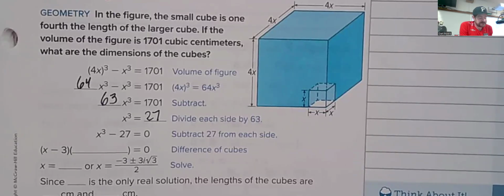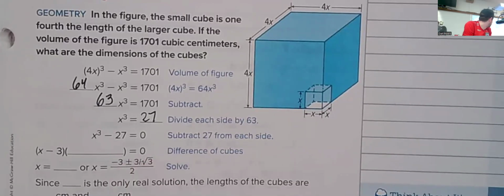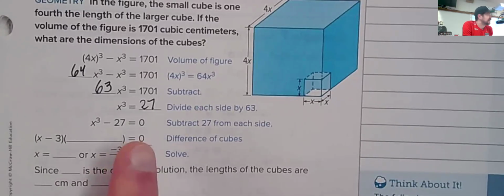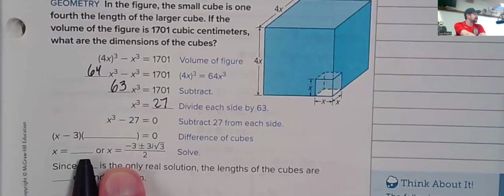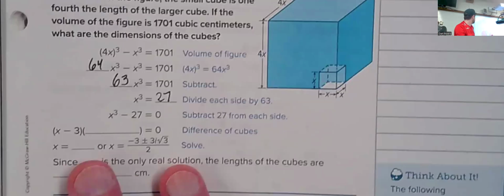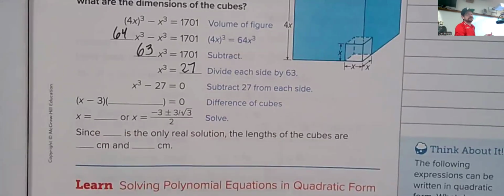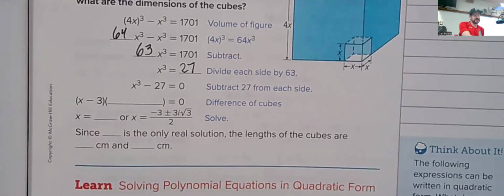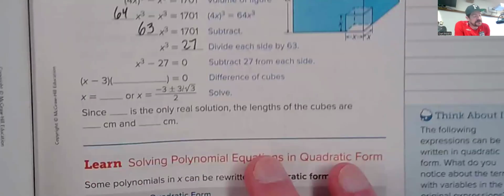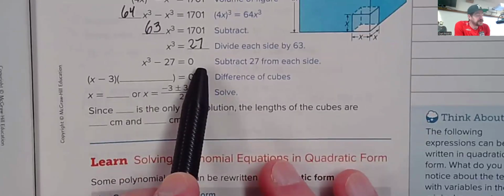Gosh. I'm hesitant to show you how they're doing this here because, looking at this right here, I can just tell you what the answer is. Because we don't actually have to do that on this problem. I'll show you what they did here, and then I'll show you the faster way to do this. How about that? So if you're going to solve a polynomial equation, it's good to get it equal to 0. So you get it equal to 0 by subtracting 27 from both sides. And you get x cubed minus 27 equals 0.